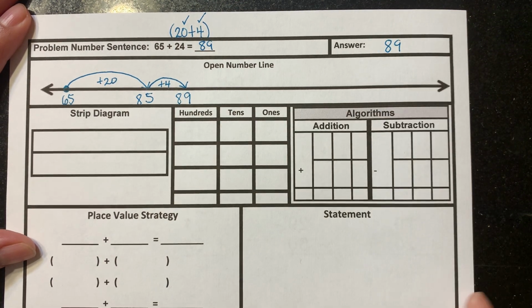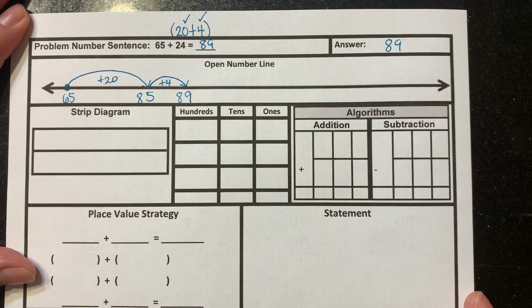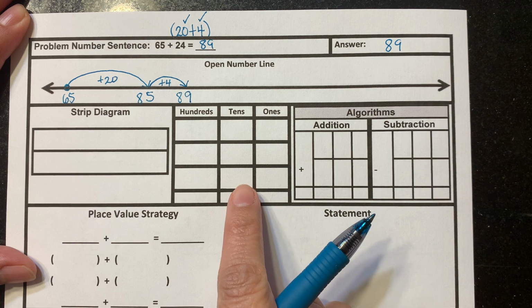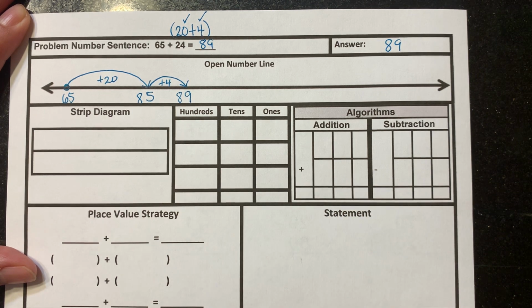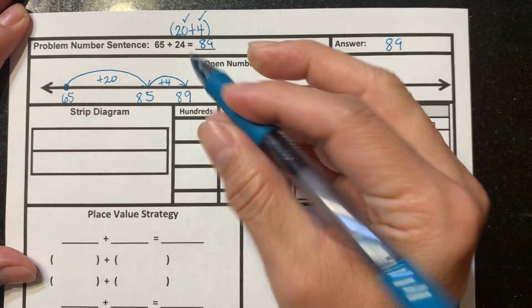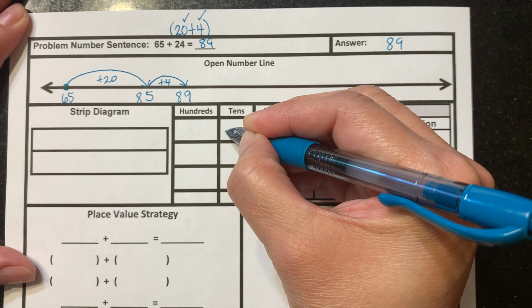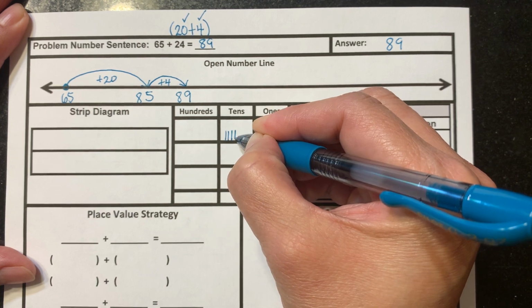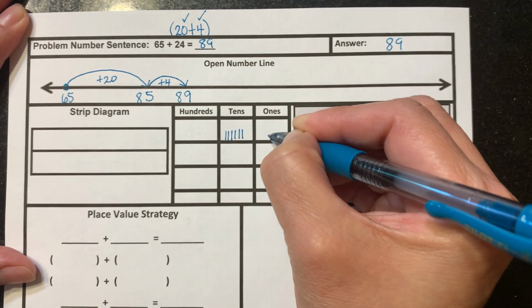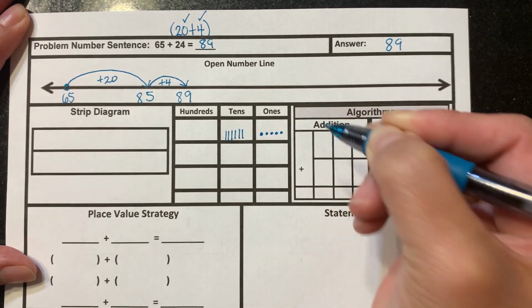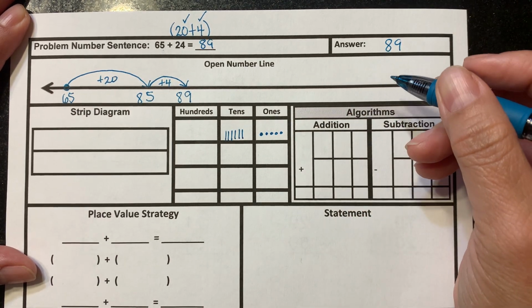Now I'm going to move on with my base 10. Earlier in the week, you did base 10, and now I'm going to start with that one since I'm very familiar with it. Okay, so I'm going to first do the number 65 right here. So 10, 20, 30, 40, 50, 60, and 5. And again, make sure you draw these very neatly. If they're not written neatly, you might make a mistake.